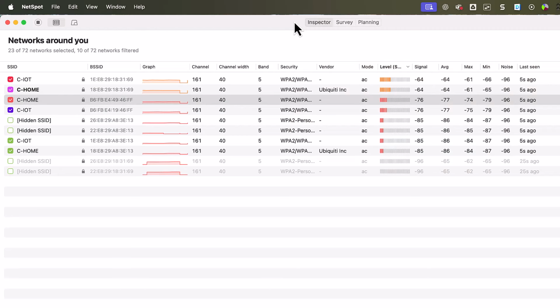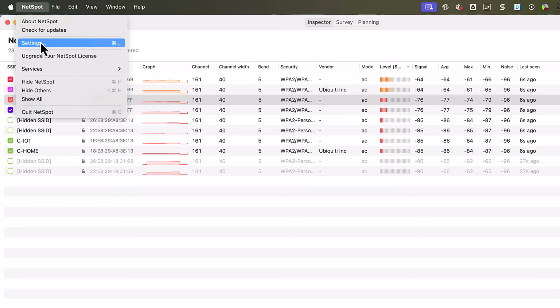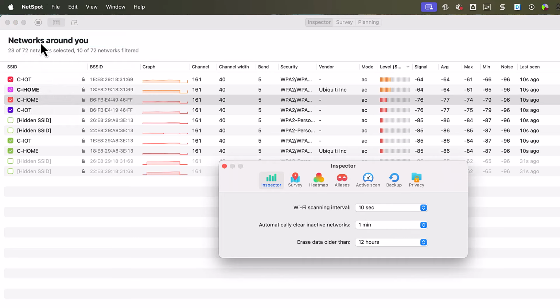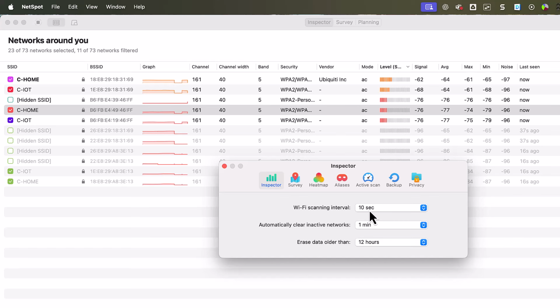Okay, last but not least, and I know I keep saying that, but I know some of you are going to download NetSpot and play around with it, which I encourage you to do. Go to the settings and make sure your Wi-Fi scanning interval is set to once every 10 seconds, right? You probably have noticed that on the screen, these wireless networks update and they go shoop. That's why. If you set it to 30 or a minute, you may save your battery on your laptop, but at the same time, you're just going to be sitting there waiting to get those frequency updates, right?